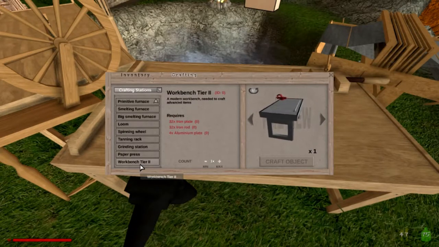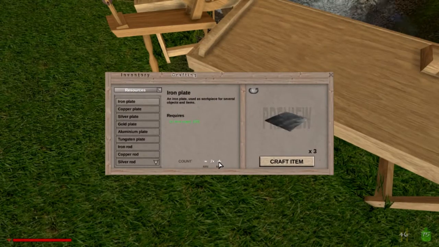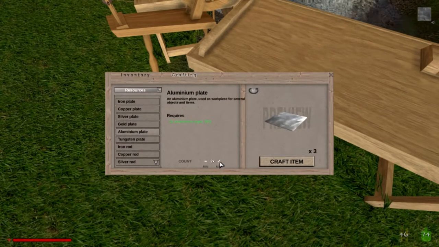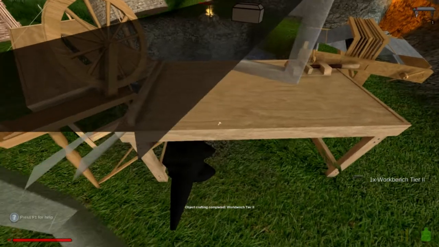we need 40 iron plates and 4 aluminum plates. That's ridiculous. It's 40. Wish I could press shift or control and do tens. Alright. 40, and then did I say only 4 aluminum? Okay, and then we need 32 iron rods, right? I think that's what I said. Which should be 8. And we can now craft our tier 2 workbench.